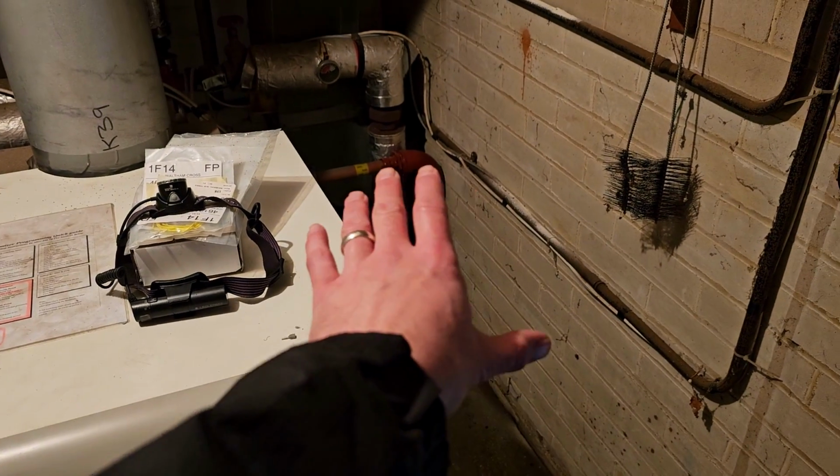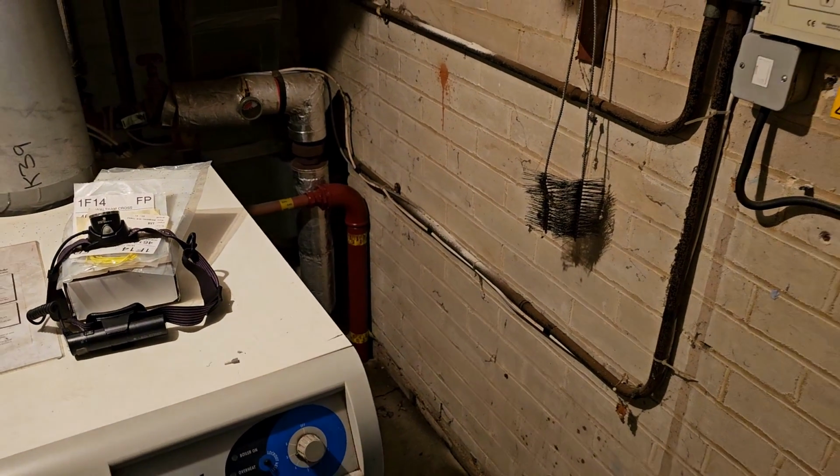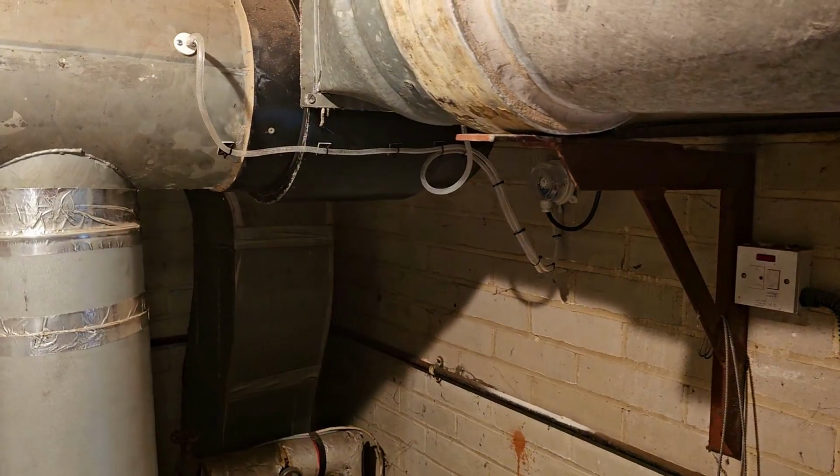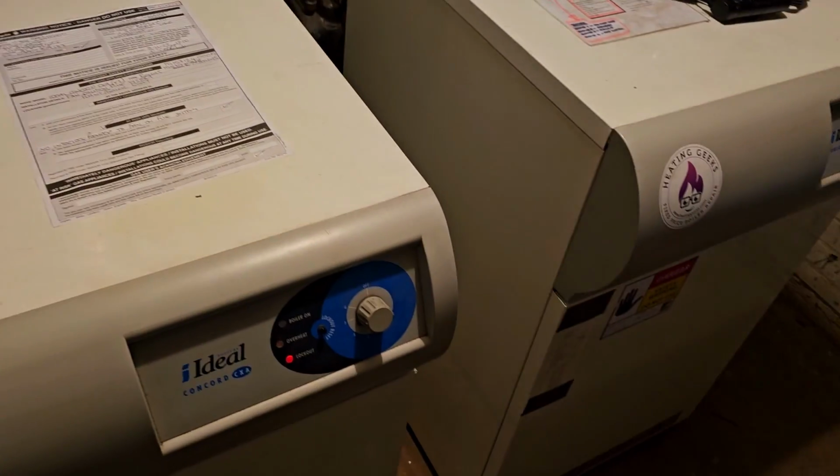Previously that gas pipe was unpainted, it was heavily corroded. Luckily we were able to clean that up, get it painted and labelled. But yeah, so today I'm going to try and sort this.